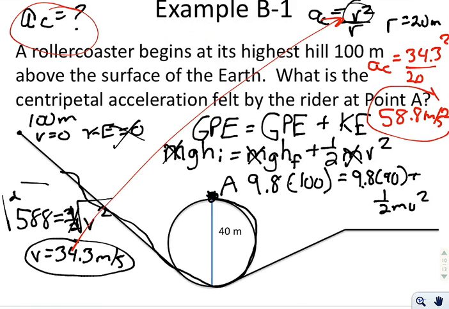So just to put that in perspective, you would feel approximately 6 times heavier by going this velocity in this particular loop. So it's not very safe, because if you feel 6 times heavier at the top of the loop, it's going to be even worse at the bottom of the loop, and it would actually make it dangerous to the point where people would pass out. So not a fun roller coaster for you guys to actually ride.